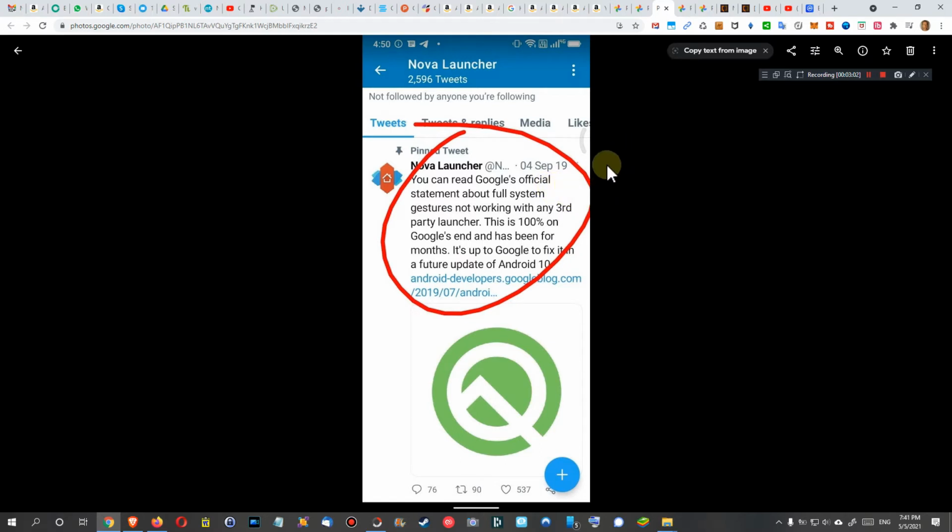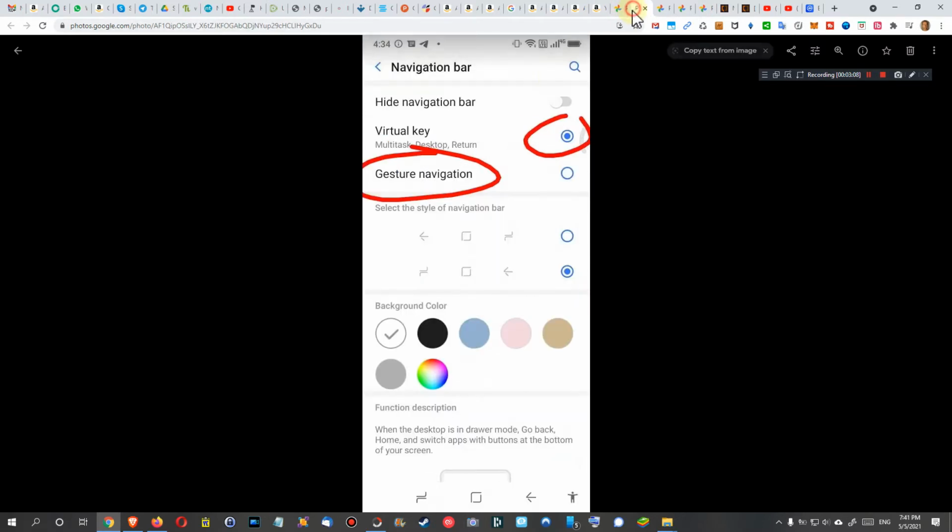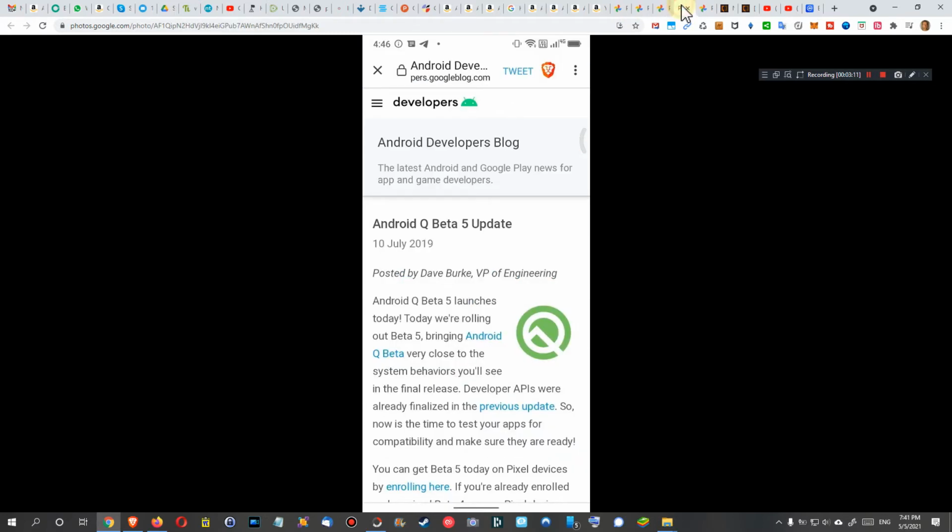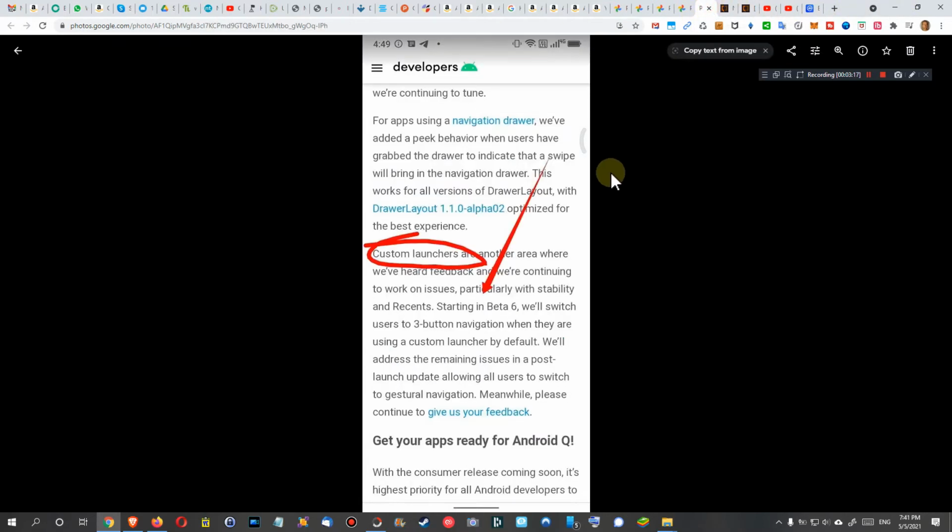I don't know if it was not possible at all to go into gesture, or they are talking about this reset thing. I'm not 100% sure about that, but anyway, when you click on the thing, you get to this website and they have this information where they are saying that custom launchers are another area where we have heard feedback and where we are continuing to work, particularly with stability and recents.